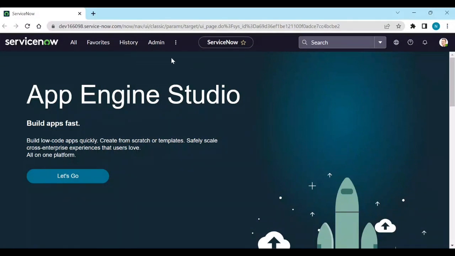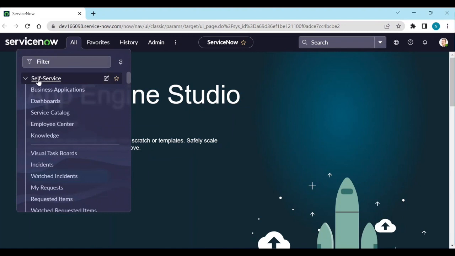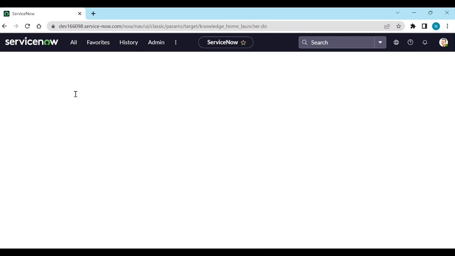For example, end users have self-service, so they can search knowledge articles using knowledge. Under self-service, there is a knowledge option. This is how it works in ITView. I will tell you in Service Portal how to search the knowledge articles.